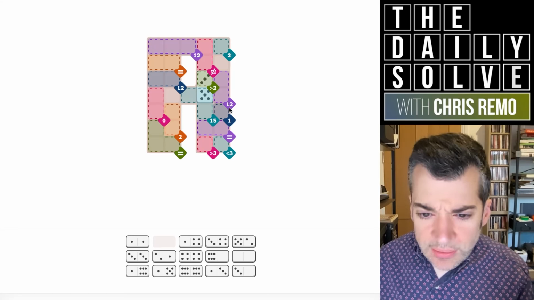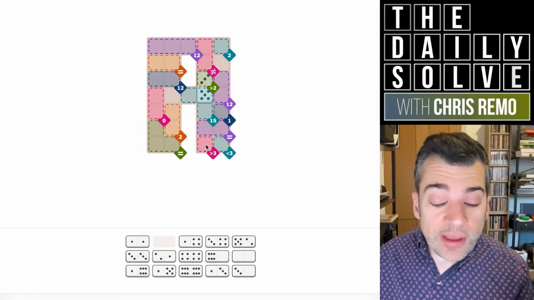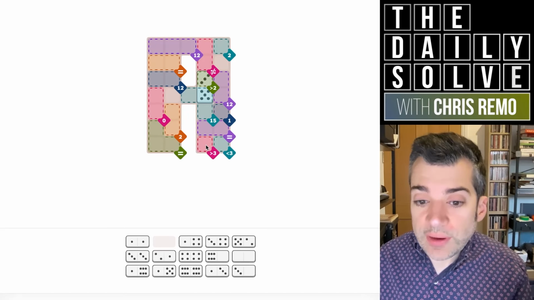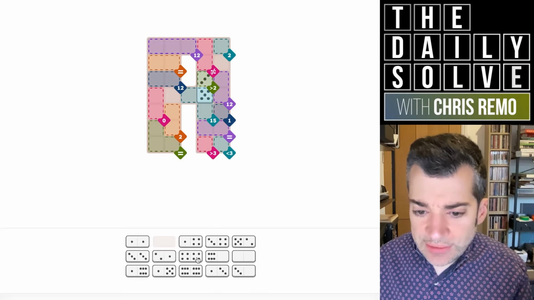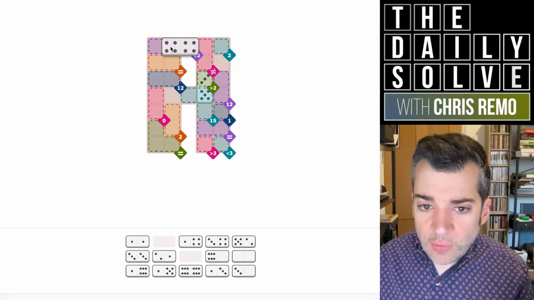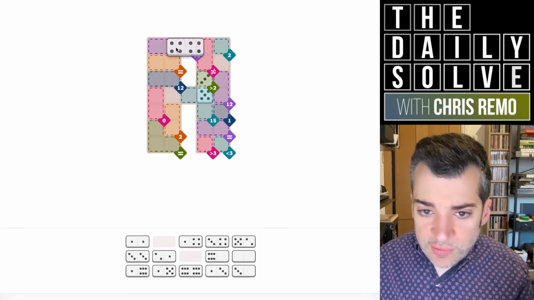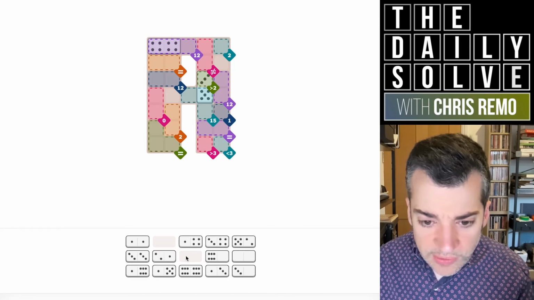And I don't see any that are explicitly enumerated. Oh, no, I do, because greater than 3, we have no 5s or 6s. So that greater than 3 is a 4. That is, in fact, a 4. So what that tells us is we have exactly the number of 4s we need, which means we can't waste any 4s, which means this double 4 goes up here in one of these two positions. Because if it went anywhere else, we would waste at least one of those 4s. I don't know which of these positions it goes in, but just putting it up there temporarily.